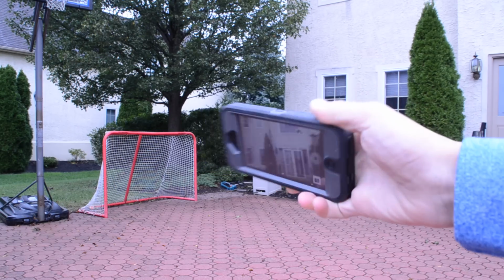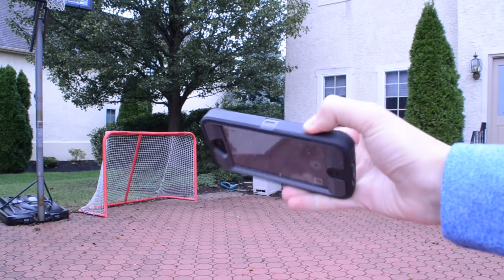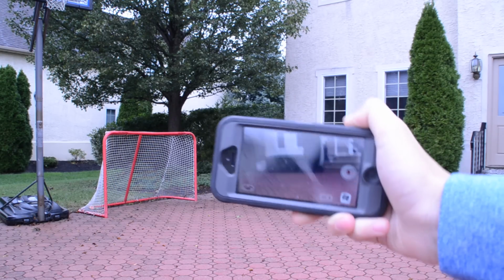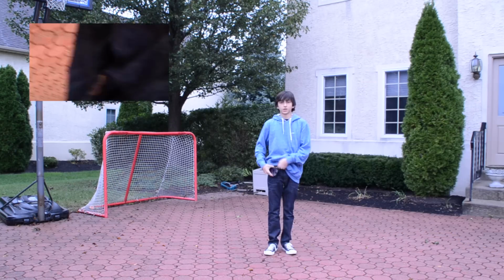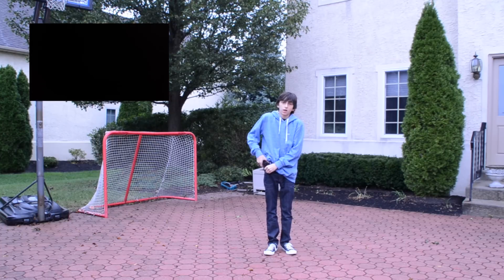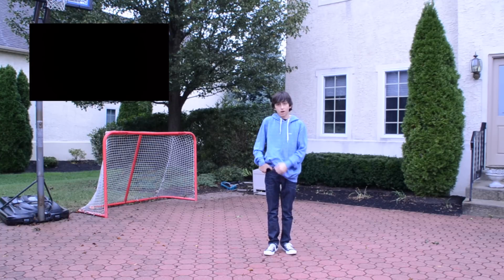Alright, so here I've got the iPhone 5 inside of the Otterbox case. I'm going to start recording the camera and start the tests. Alright, so this is the pocket test. So I'm going to drop it, pulling it out of my pocket, as anybody would accidentally, just trying to get their phone out of their pocket. So here it goes, Otterbox case.